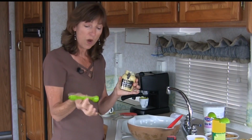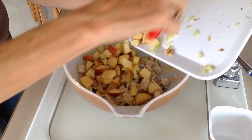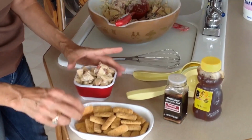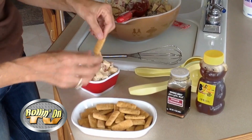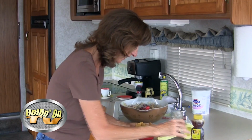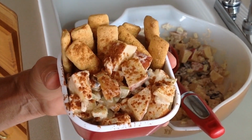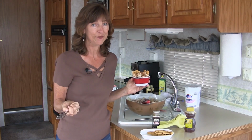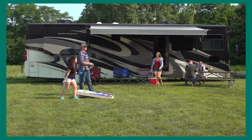Later, one of our favorite recipes ever on our show was Yvonne Schmatter's apple pie salad. And believe me, it is delicious. Well, even though we have this recipe on our website, Food and Beverage section, we keep getting requests to show her actually making this dish. So, today we'll do just that. These stories and more on this week's Rollin on TV.